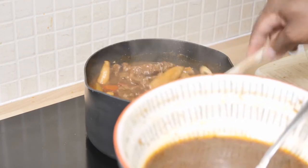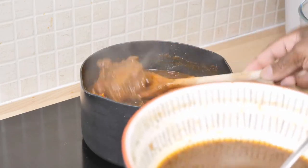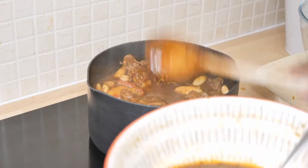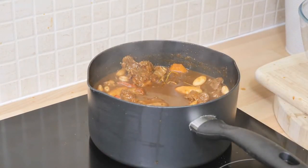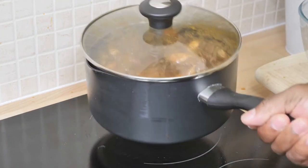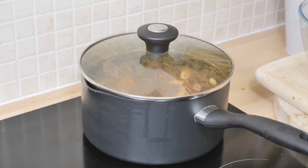Yeah, man. Look at that. Oh my god. Look at the oxtail, guys. So basically, the oxtail is falling off the bone. And that's the way you want to cook the oxtail. It's beautiful. Cover it and allow that to cook in the meantime for another couple more minutes. Yeah, man. That's not a normal cooking. This one is a big one.